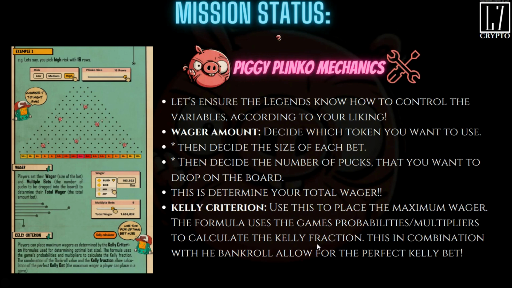Now, with the Kelly criterion, you use this to place the maximum wager. You can say, well, I want to bet $100, or you can do $1. That's the difference. So you use this to place the maximum wager. The formula uses the game's probabilities and the multipliers to calculate the Kelly fraction, as you can see here in the graphic. This is in combination with the bankroll and allows for the perfect Kelly bet.